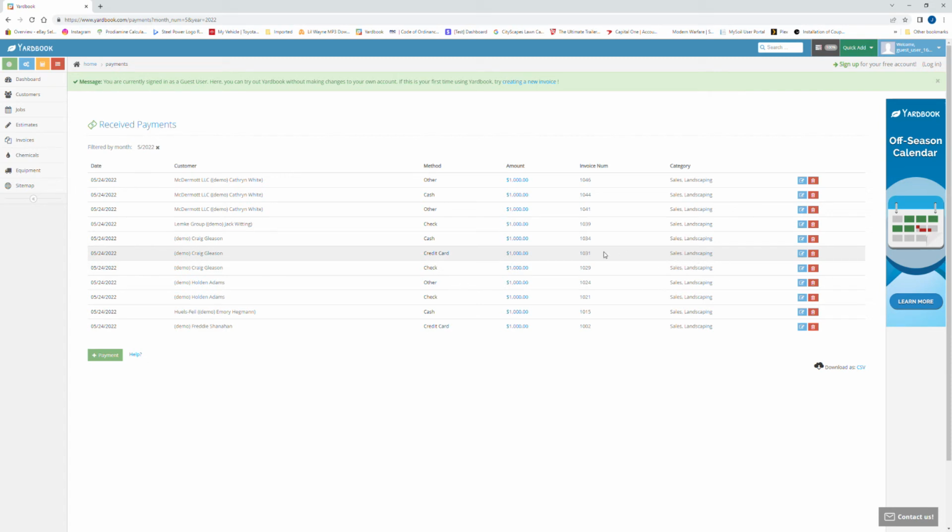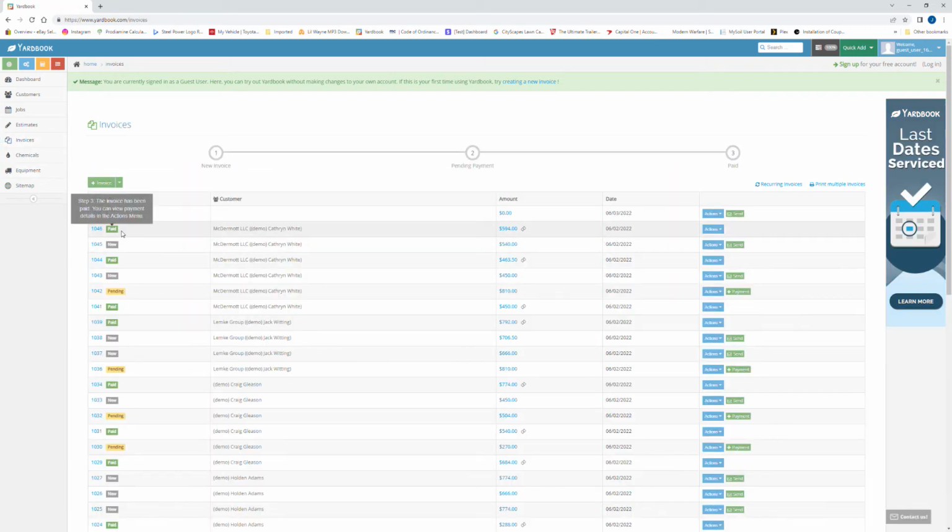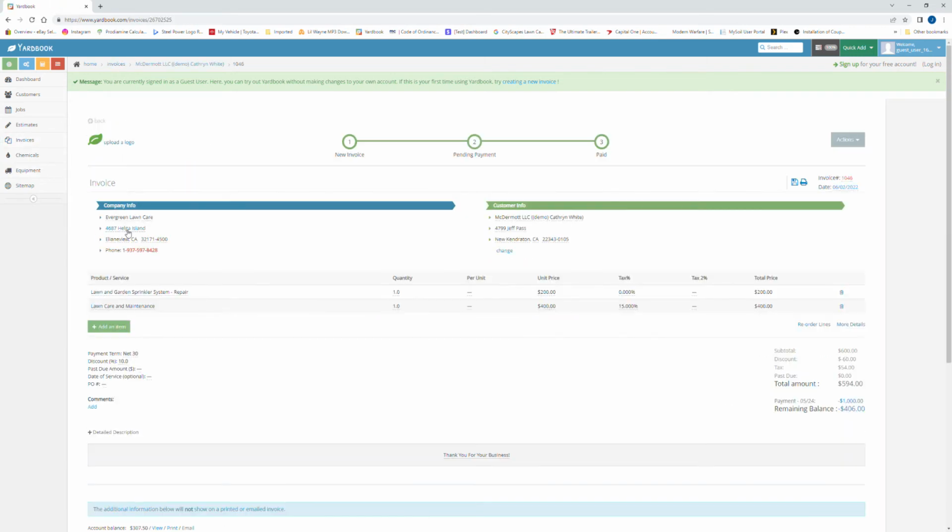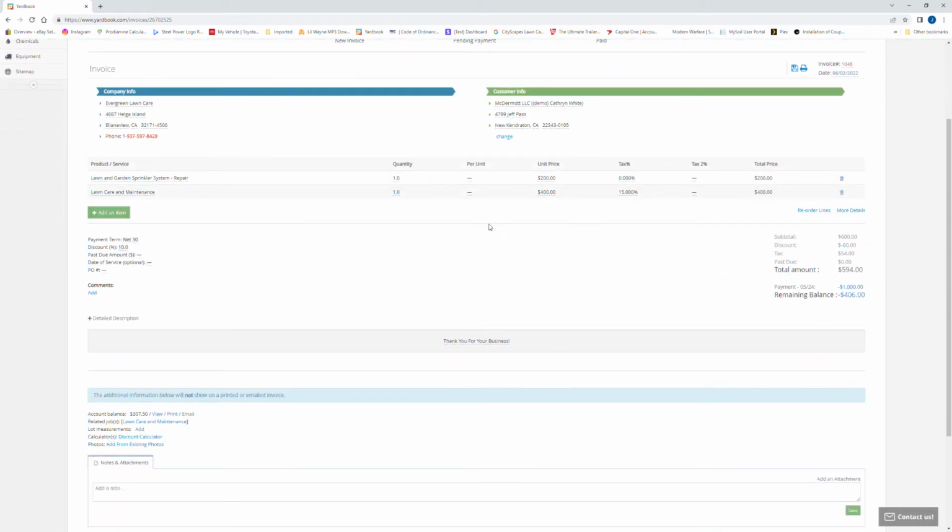Again, they're tied with Stripe as the processor for credit cards. And the good news for that, if you also want to use this, your only obligation, not obligation, but your only company that they're going to accept is Stripe. So if you have another credit card processor, then don't integrate Stripe through this, because you're going to invoice. Let's see if I can enter receipt payment. Let's go to another invoice real quick. That invoice is going to have integration with a link to the payment portal, if you will.